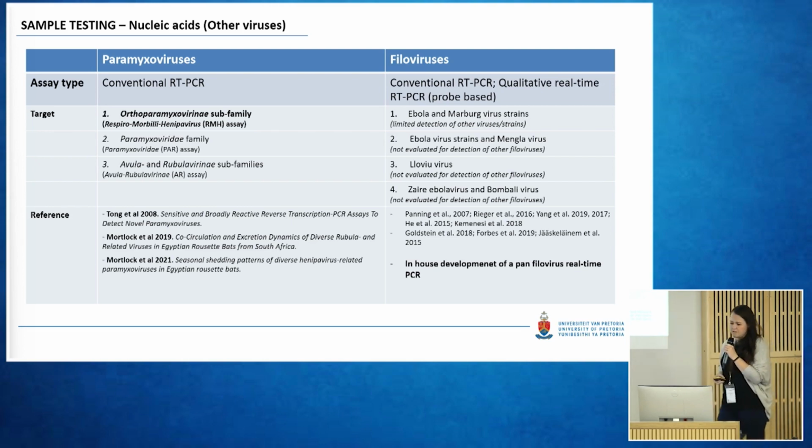Then for the filoviruses, there are several assays available, not only conventional, but also real-time PCR, which are probe-based. None of them are actually pan-filovirus, and we are currently busy developing a pan-filovirus real-time PCR assay with collaborators at NICD for the detection of filoviruses that we will be using for biosurveillance.